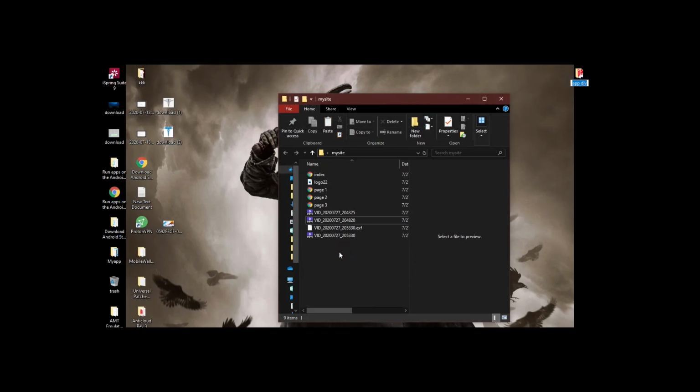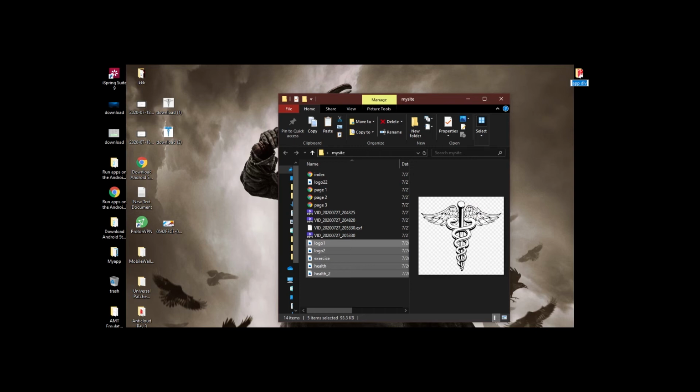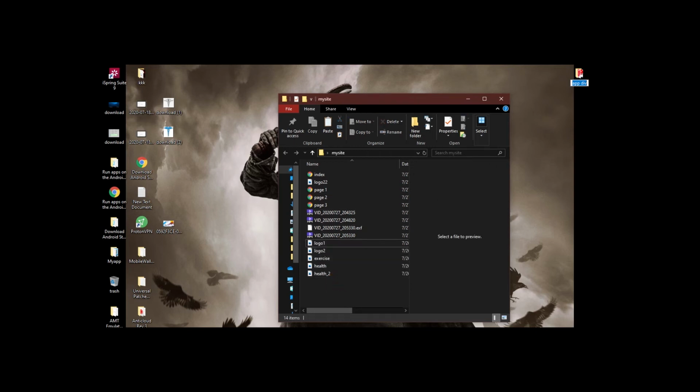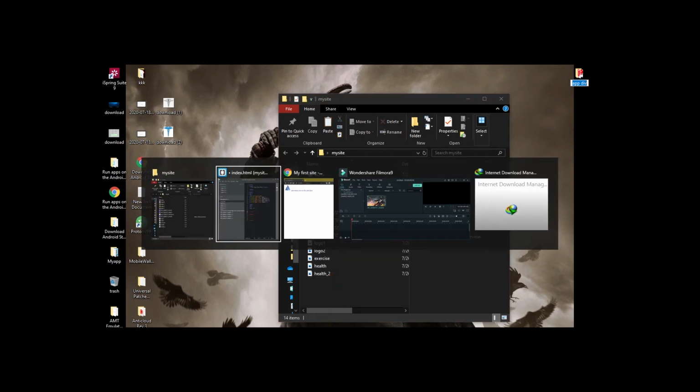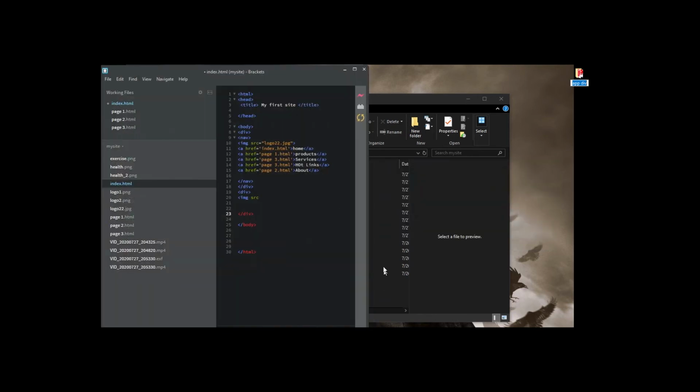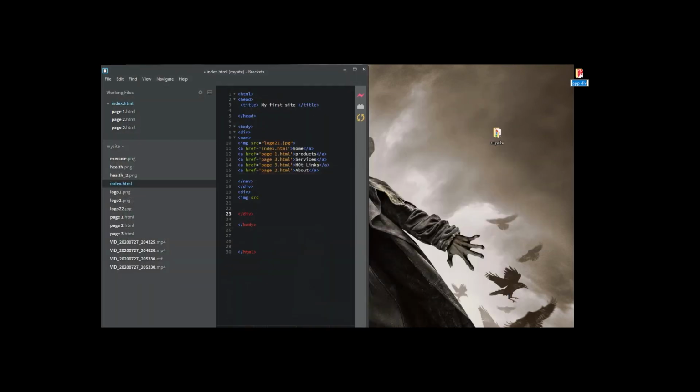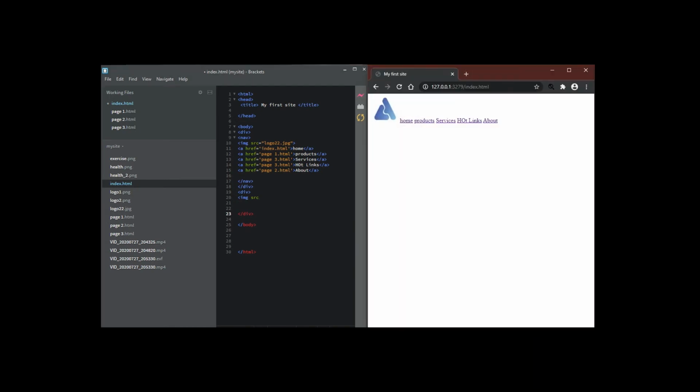The reason why I'm doing this is that all the images should be located in one place. You don't need to have a separate image and stuff. So let's continue. You see the images are here. So src, this is how we do this one. src equals quotes, then the name of the image.